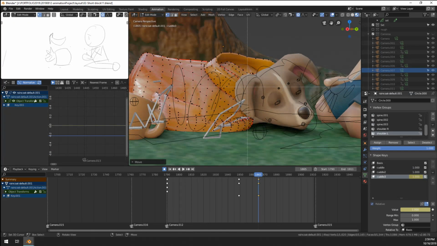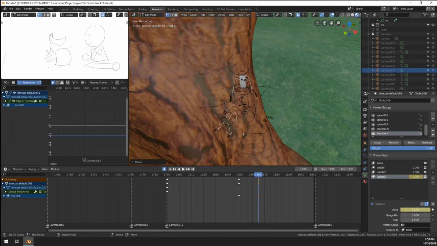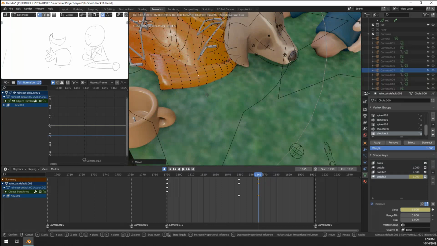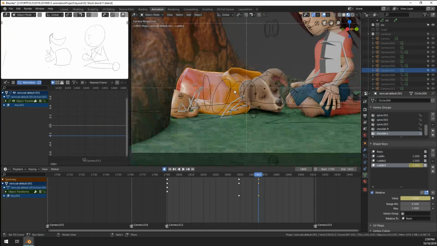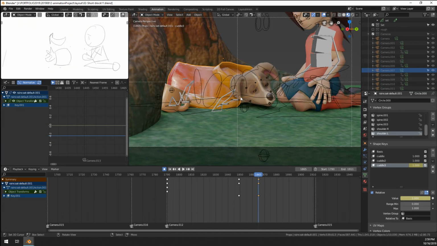I want to put the sleeve on the floor. There's some intersections here we kind of want to fix. This is kind of like an ad hoc solution here. Okay, I got it now. Maybe too late. The object needed a collision. Yeah, that's what I did. The object needed a cloth.